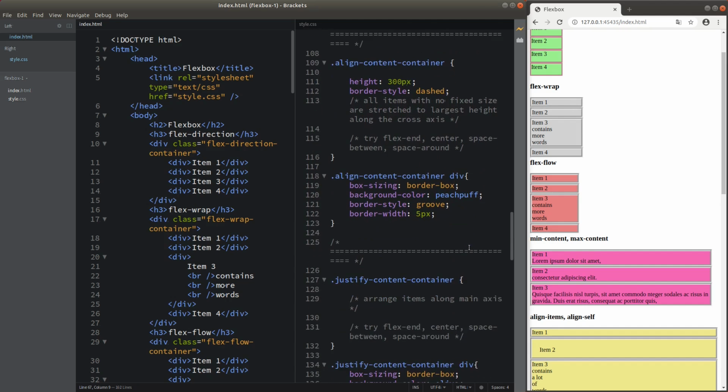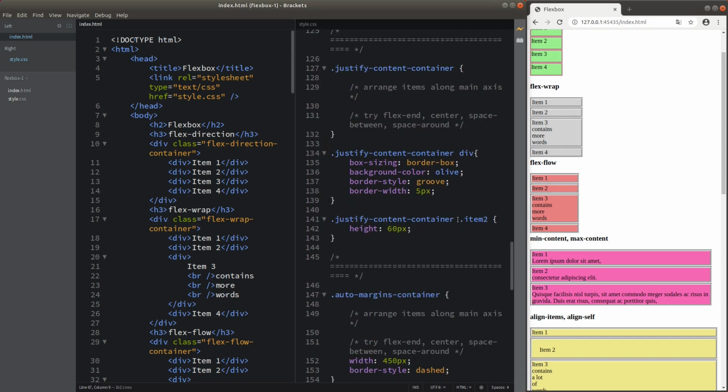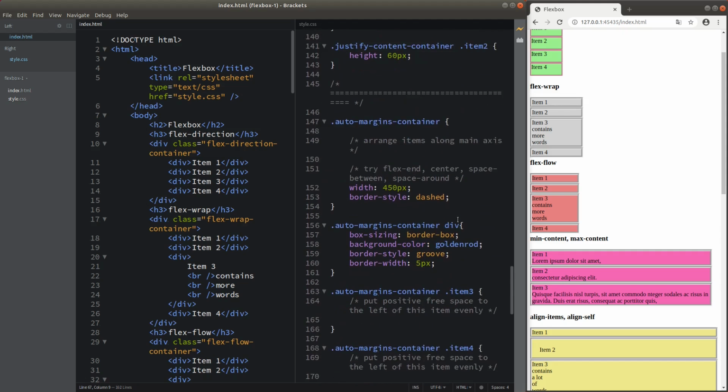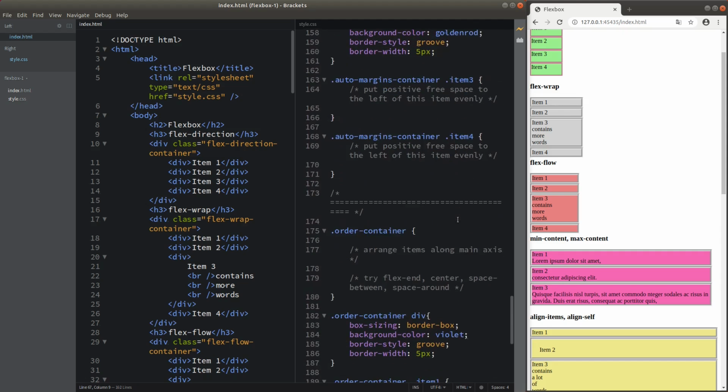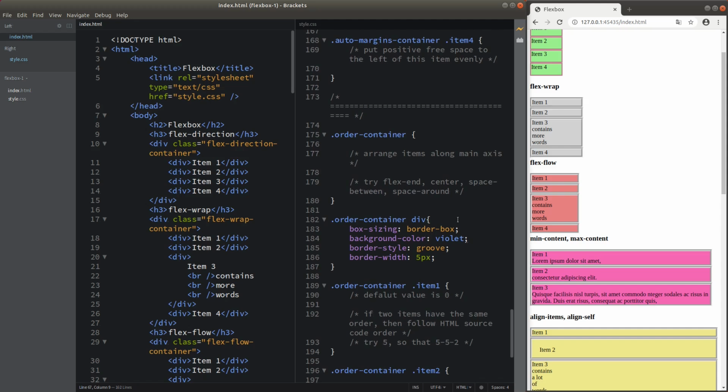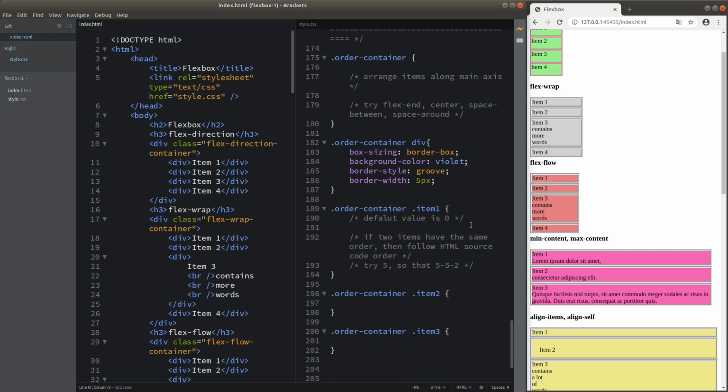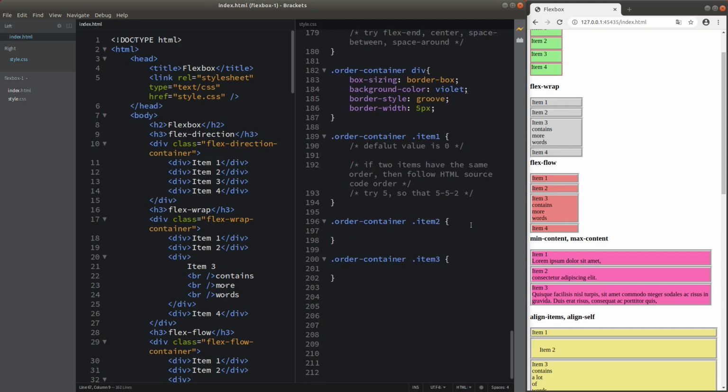I'm going to decorate many of the items in the ways that I showed you now. And at the end, I also want to discuss a topic called the ordering of the items inside a certain container, which is an important topic of Flexboxes. Okay, so let me go to the beginning first.